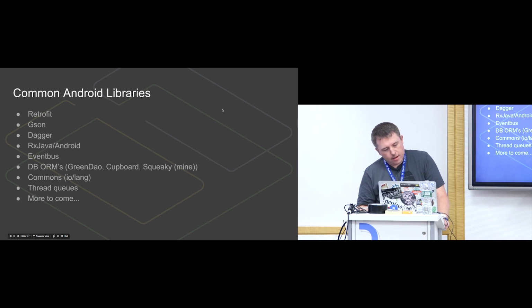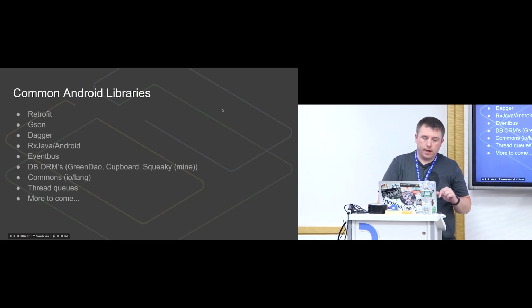EventBus, 100%. My DB ORM passes 100% of unit tests. greenDAO and Cupboard, I don't remember. And the rest of them, ish, whatever. But it's important because you're taking Java code and moving it to an entirely different environment. So the unit tests are important to run. They become less of an issue as J2ObjC becomes more completely stable in every environment.